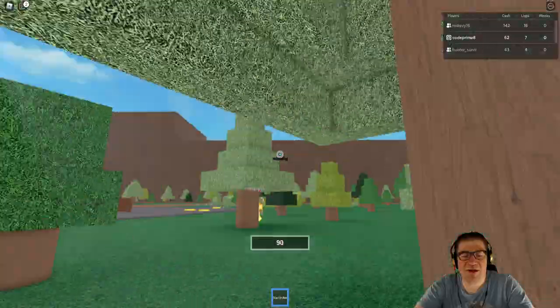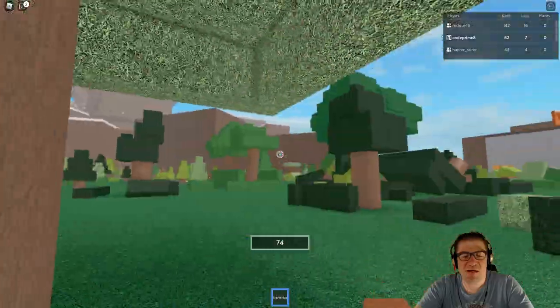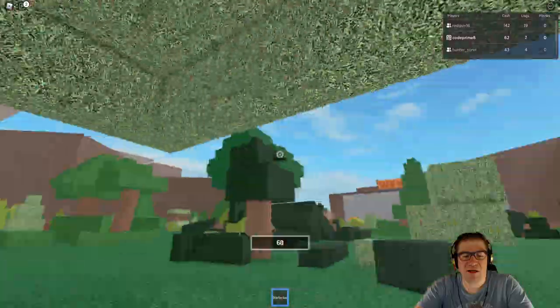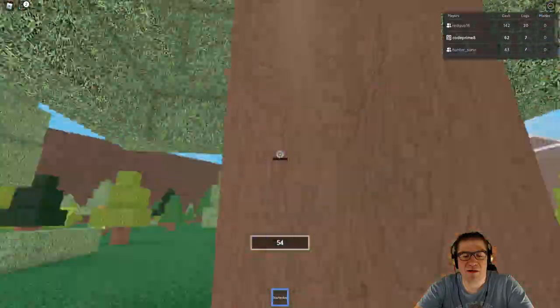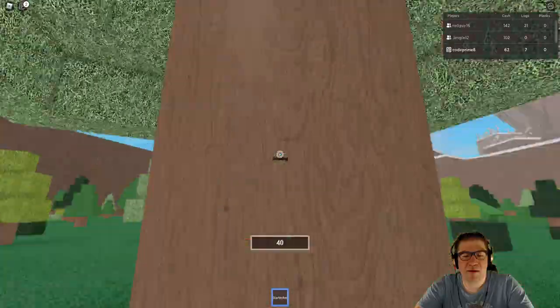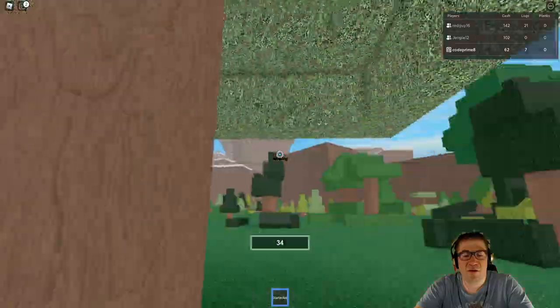Instead of just spinning as fast as you can, slow it down. Click, click, click, click as you move through the tree. Ooh, that is some money right there. Thank you very much. It's going a lot faster.